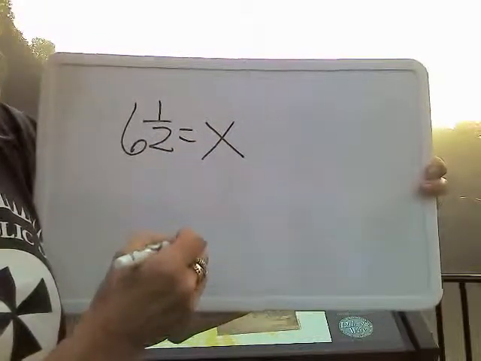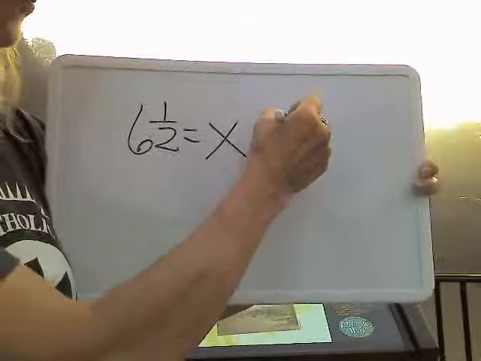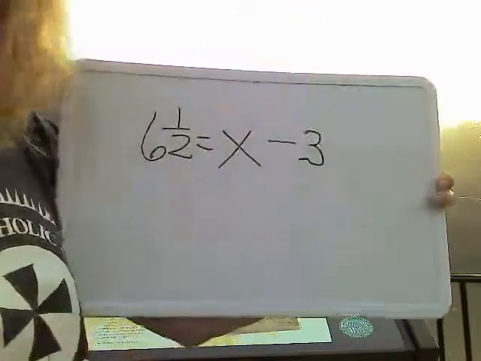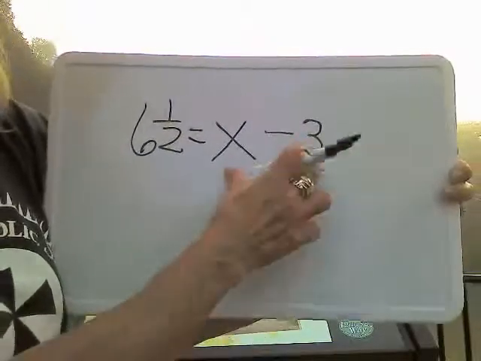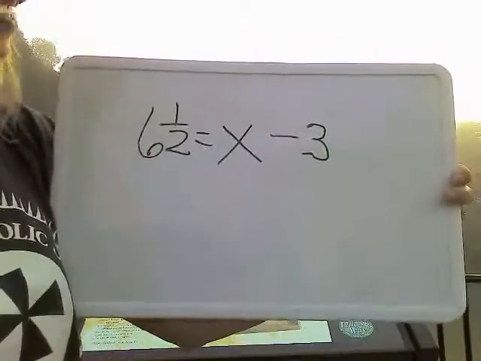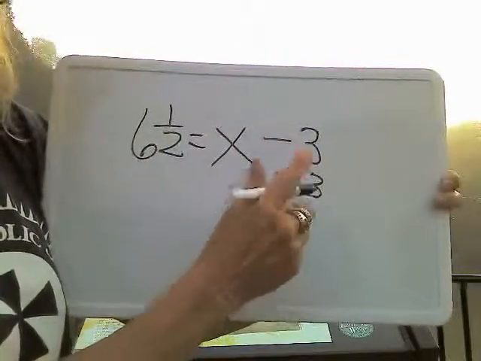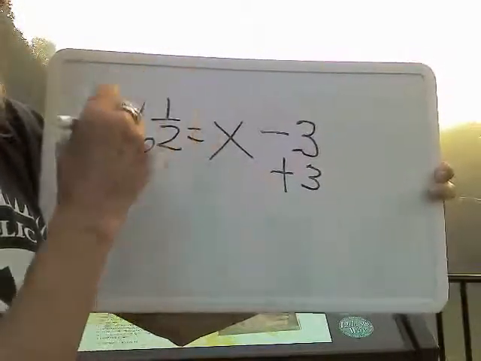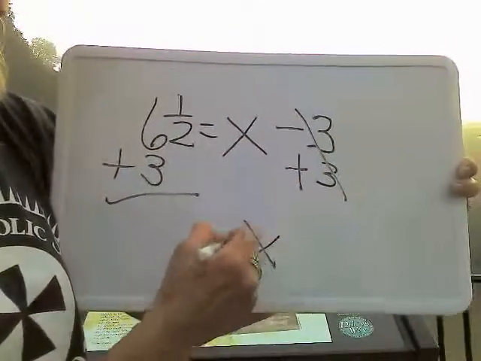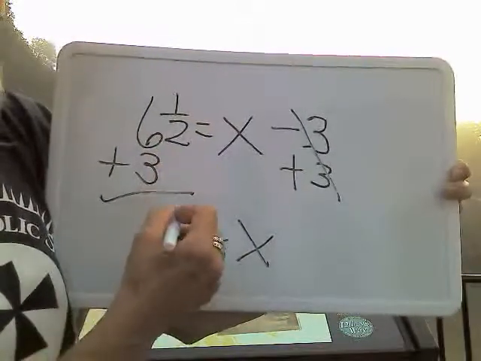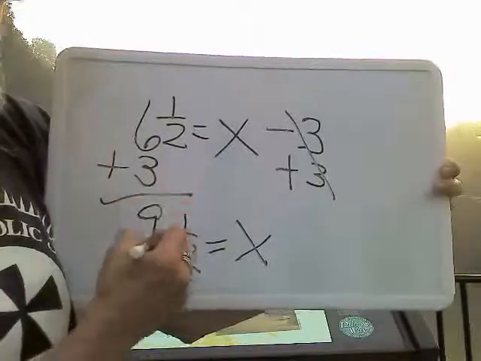This time let's subtract 3 and 3. All right, that's not so hard, but let's do it. Go to the side with the variable, side with variable, do the inverse operation. Now I'm going to add 3 because that's the opposite. Whatever I do on one side, I have to do on the other side. This cancels out. I get my x alone. 1/2 plus nothing is 1/2. 6 plus 3 is 9.